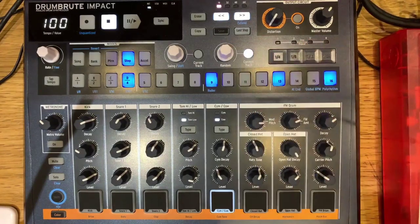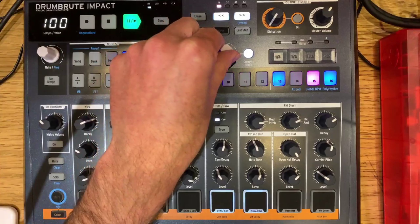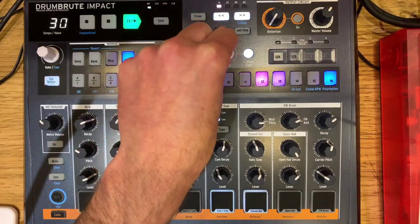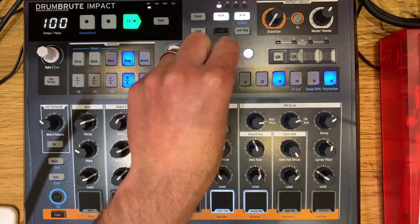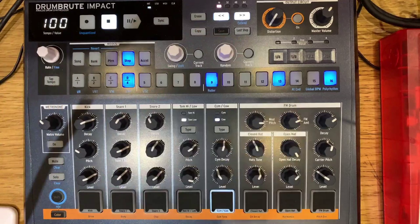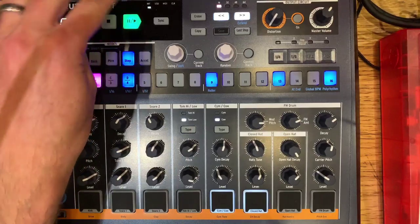So if I select current track, then turn up randomness, you're going to hear it's just going to throw in random cowbell notes. Okay, and if I wanted to add just full-on randomness on the whole mix overall, I can do that as well.